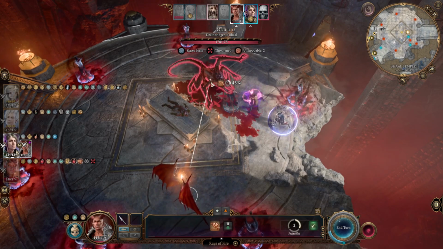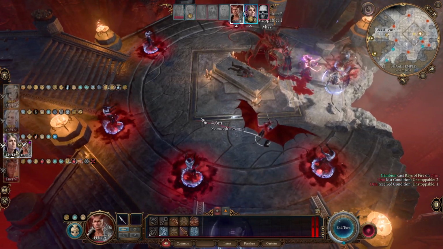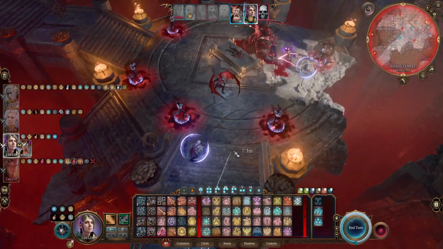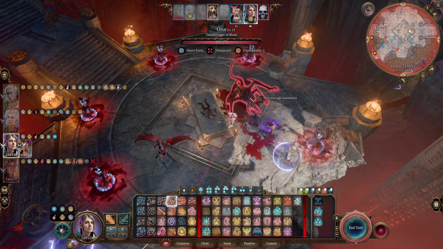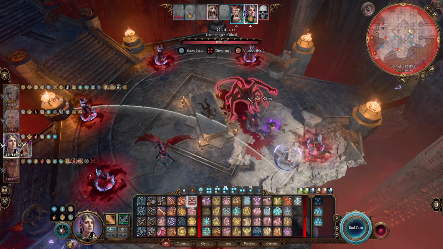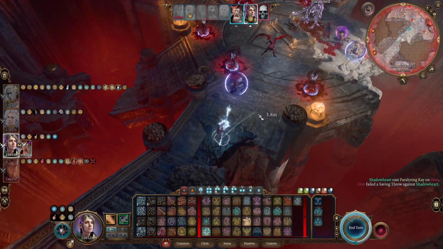Low chance to hit, but every little bit helps. Okay, we hit once and got rid of 1. That's fine. I'll take that. Finish this. For Shadowheart here, can we paralyze her? 81% chance. Let's do it. Nice. That is a good turn as well.